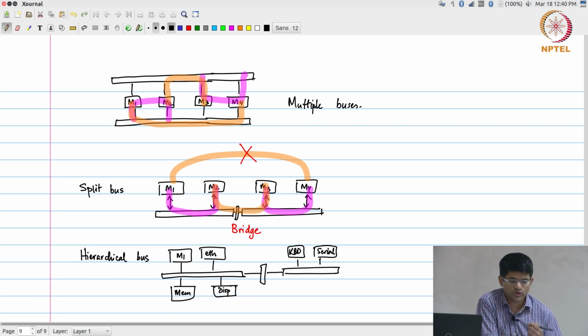So, can you see what is common to the stuff that is on the left versus on the right? So, this M1 is basically the CPU, let us say. So, the CPU, memory, Ethernet, display all on the left hand side, keyboard, serial port on the right hand side, and there is a bridge in between them. What do you think separates the two sides? I mean, why would I make them two separate? Typically at what speed is a keyboard responding? It depends on how fast you are able to press buttons, right. How fast do you type?